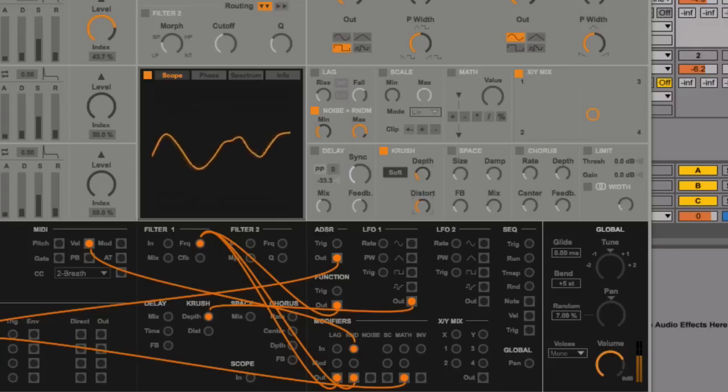Some quite interesting movements, some interesting modulation on various controls there. We've got a reverb here called Space. Some familiar reverb controls, mix and size and what have you. Chorus. And some limiter and stereo width controls here.